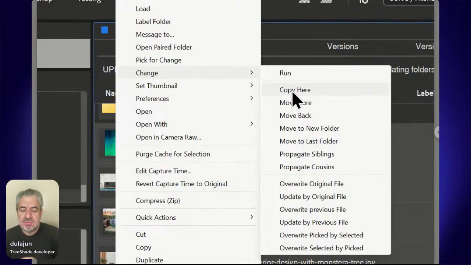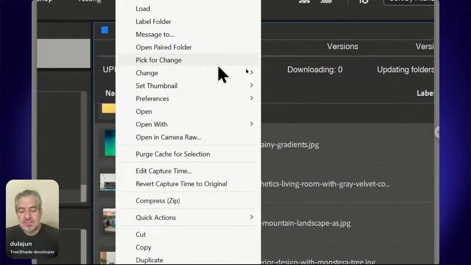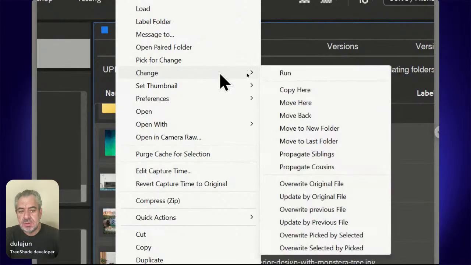After collecting the files, then you can execute. Or you can simply select the target files and execute the command directly. So if there are picked files, then the command will be executed on the picked files. And if there are no picked files, you can select files and run the commands.